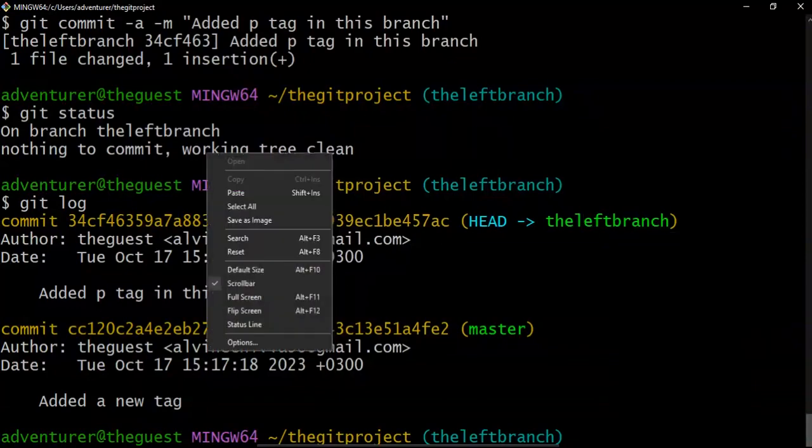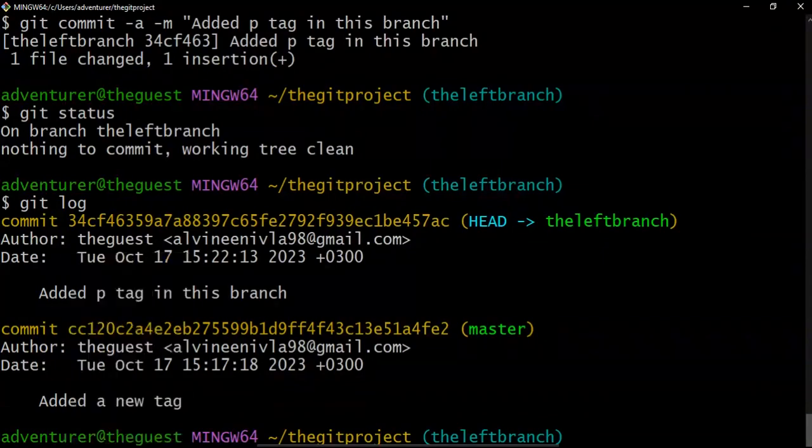And now let's create another branch. Let's move to the main and create another branch, a right branch, and do some more modifications on index.html. To change our branch, we'll use checkout.